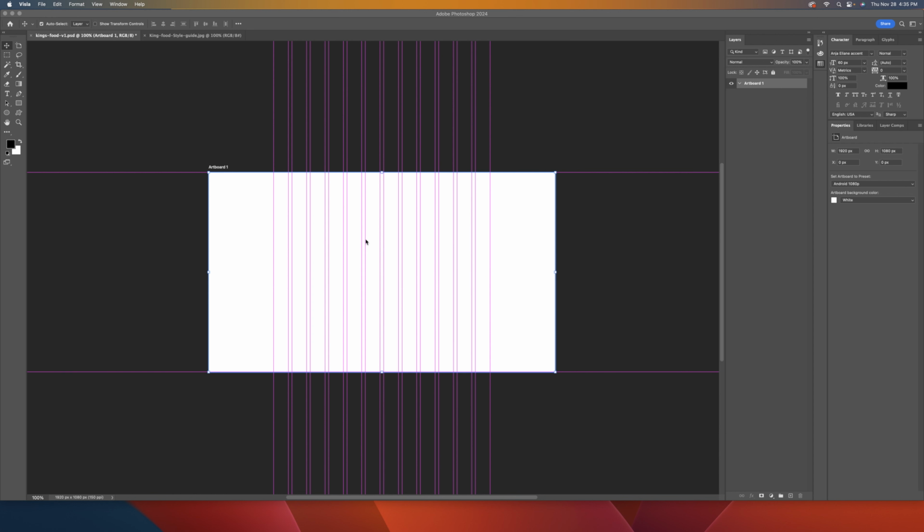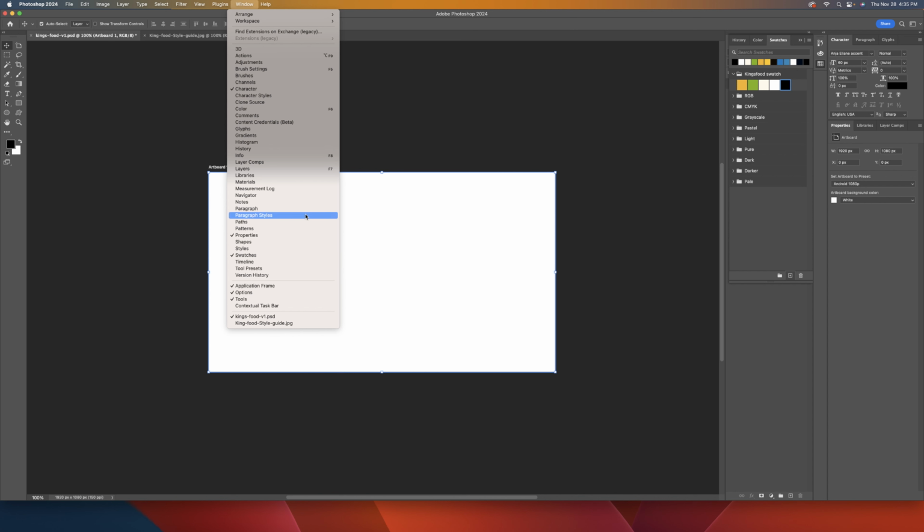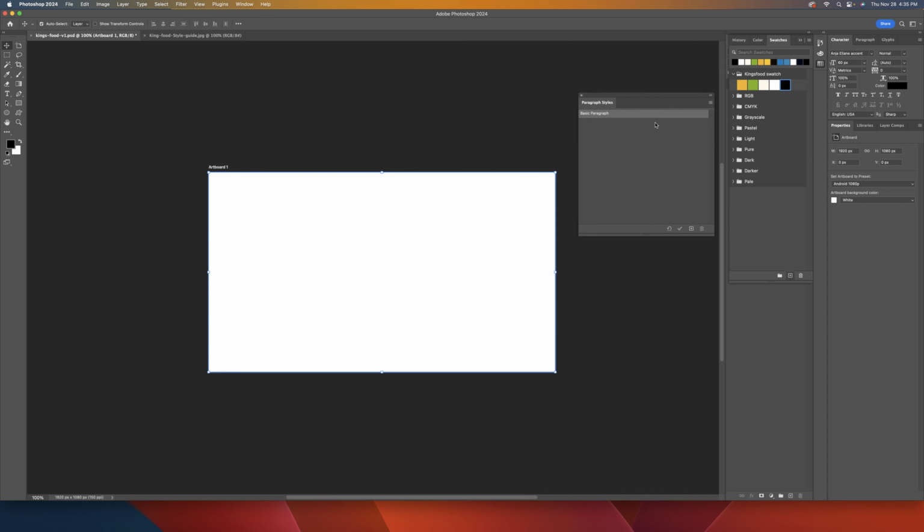Okay, now that we have the color swatches set up, the next step in the process is to define the paragraph styles or the text that we will be using in the mockup. Okay, now to do that, I'm going to temporarily hide the guide system using command colon. Okay, and then I'm going to enable or view my paragraph style panel. So I can do that by going to Window and then selecting Paragraph Styles panel. And you see the panel will pop up on your screen. You can enlarge it to have a better view of the Paragraph Styles panel.